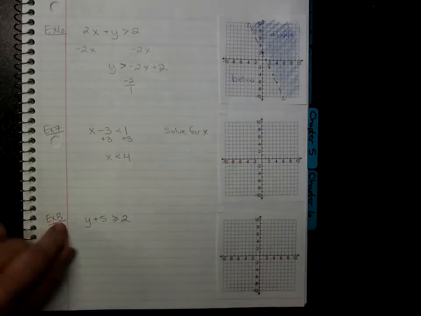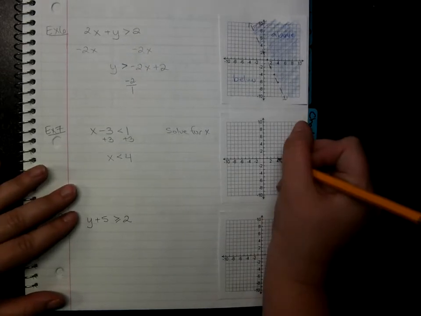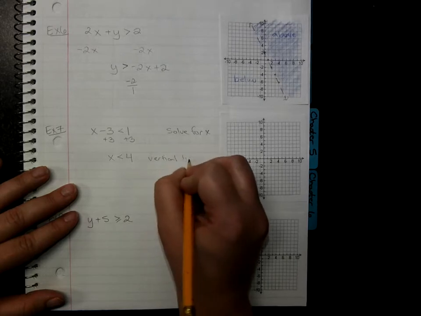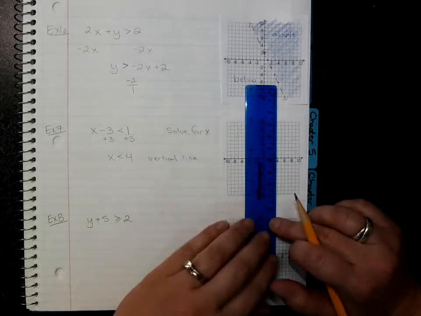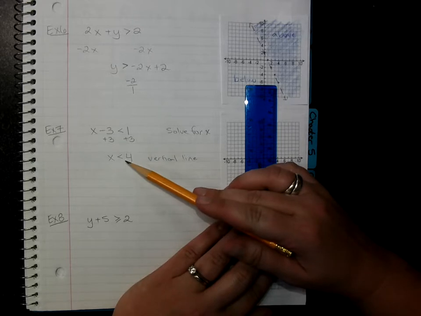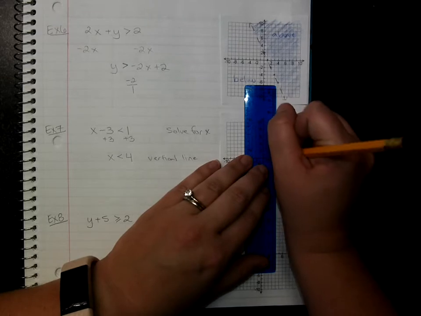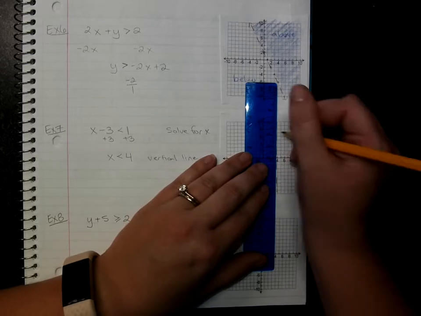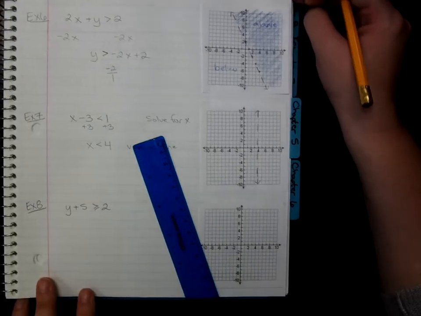Then we're going to have to graph that line. Now you have to remember vertical and horizontal lines. If it's an x equals value, it makes a vertical line. So I'm going to go to x is 4 on my grid, and it creates a vertical line at the x value 4. It's dashed because it does not have a line underneath, so we're going to make a dashed vertical line at the x value 4. I got a little bit off there. So you have a dashed line, it's vertical at the x value 4.